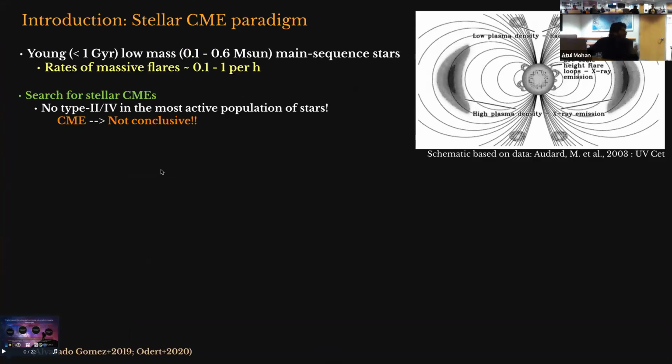So, okay, now coming to the stellar paradigm. What is the paradigm in stars related to the CMEs? People have been searching for CMEs all along, and we have a lot of tentative observations of this, like I already showed, the X-ray dimming was there. There are also H-alpha Doppler shifts. Yeah, Kosuke is sitting here. Yes. But the interesting thing is that there are no CME associated radio bursts, right?